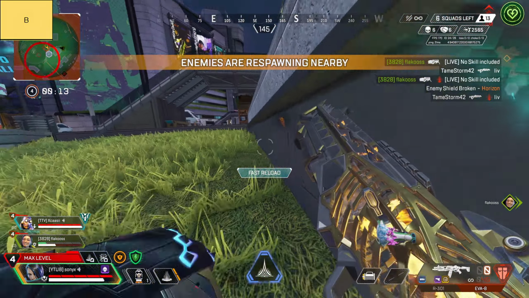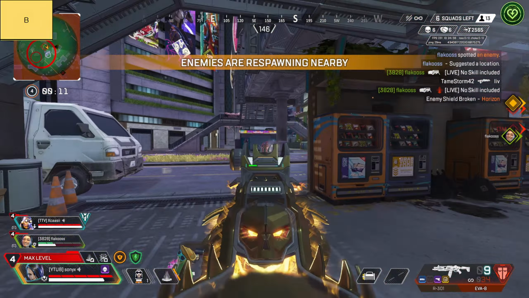So let me show you exactly. Here I reloaded at 4, I have 10 now. So it's a solid choice. It's not as strong as the Mastiff or the Peacekeeper, but if you peek damage, you peek cover, you're gonna do great. Okay, now we're moving on to A tier.